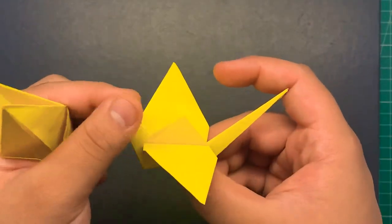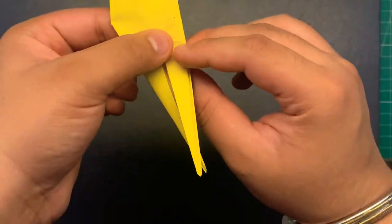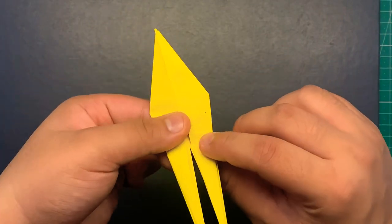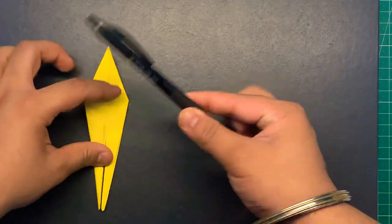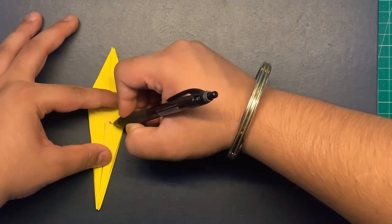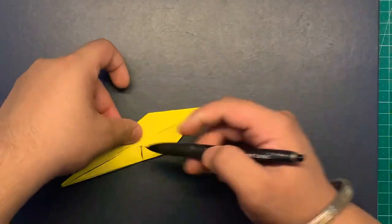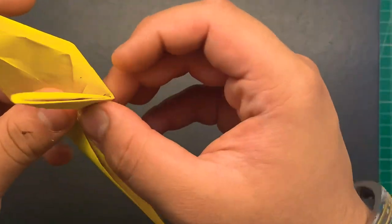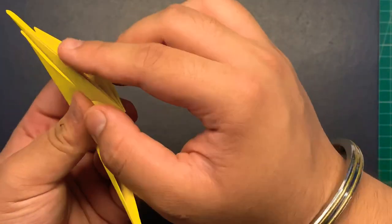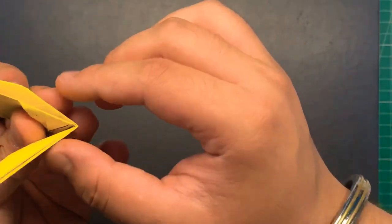Now we need to make this tail and neck. So for this, I'll just first take any of this flap and we'll diagonally fold it. So let me mark the line. So I'll diagonally fold it. And remember, this edge should touch this edge, okay?